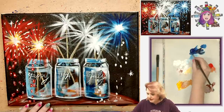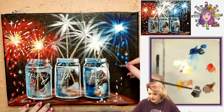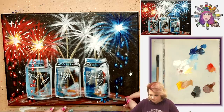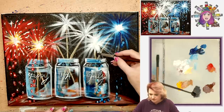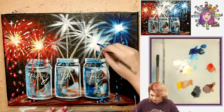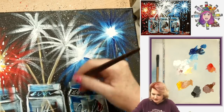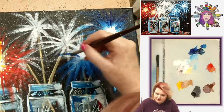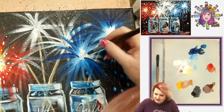And that's like pretty wild. Then I can put blue over my white dots. And you can see I'm doing it where it kind of glows around them. And again, leaving that center white hot, painting the blue around. These blue sparklers coming around. It's very, very holiday festival feeling.